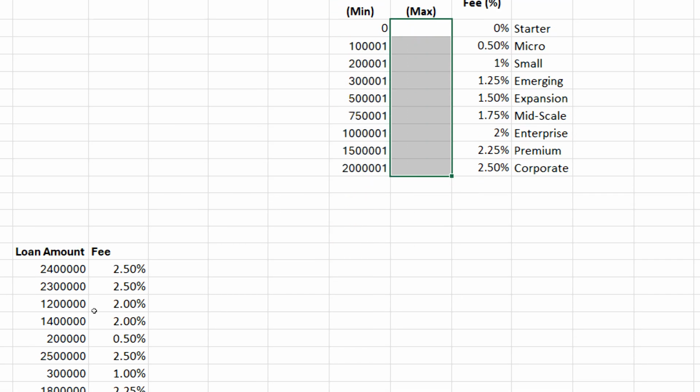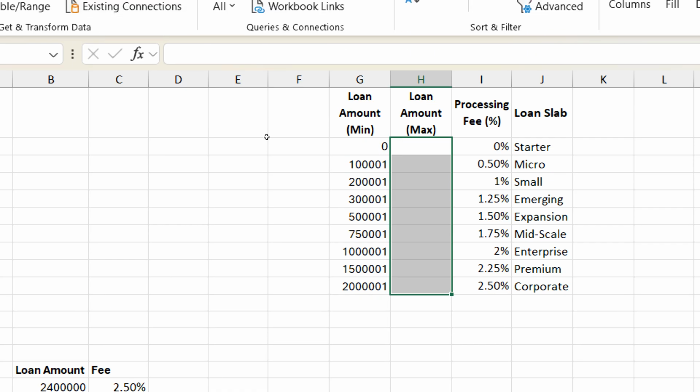Just for our reference. Now, as sir said, your table should be in order. That is very important. Either ascending or descending. It should not be collapsed: 0, then 3 lakh, then 1 lakh, then 20 lakhs. Then you will not get the output properly. So it should be in some order, ascending or descending.